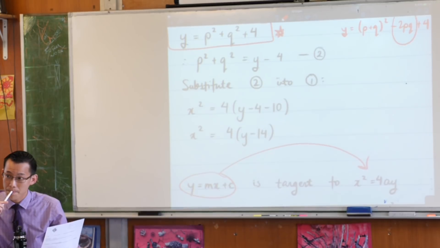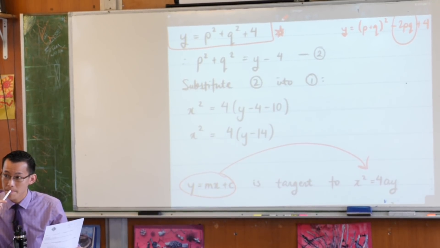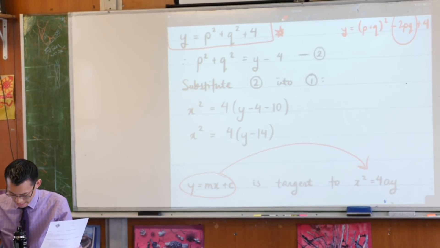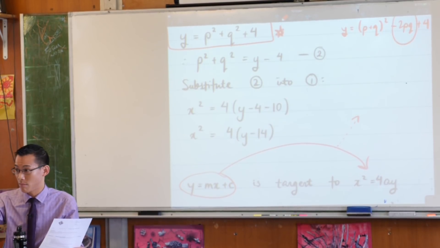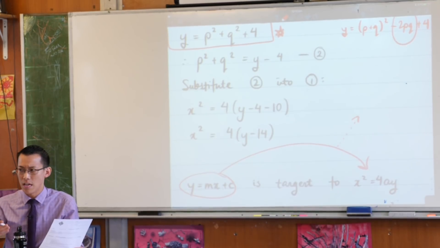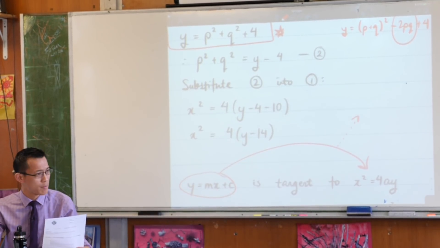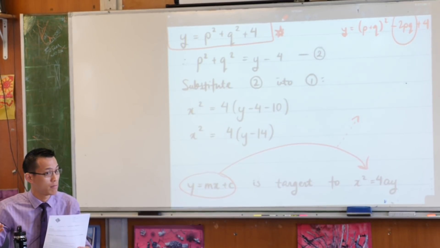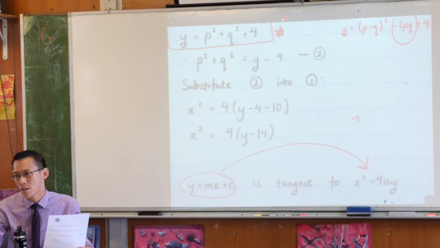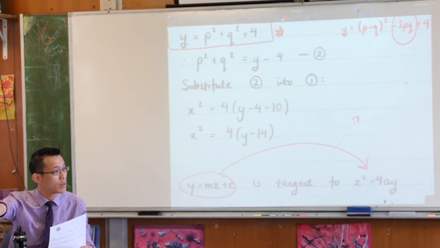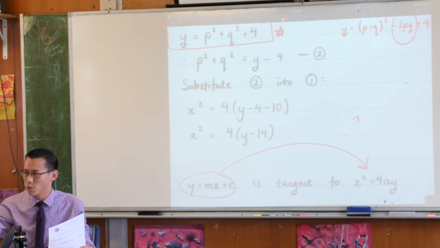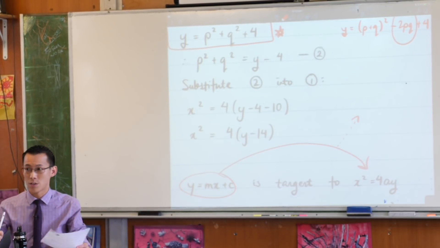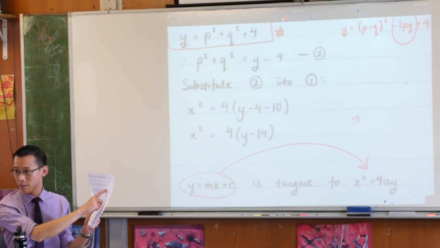What did you do after that? So then they felt the equation, then they did the, what's it called, the b squared minus 4ac. Okay. So pause for a second. So what Paul did was he went to solve for points of intersection. Because you've got a straight line and a parabola, if you've got some random straight line and some random parabola, how many points of intersection are you expecting? Probably two, right? We know it could be zero or it could be one and that's the exact specific situation we're looking for. So you're expecting two, which is what gives you a quadratic, but he only wants one because the question says it's tangent. So that's fine and then you got your statement out of that. Is that correct? Okay.